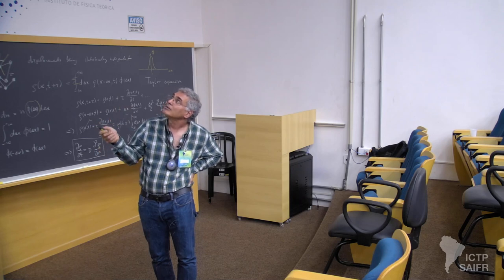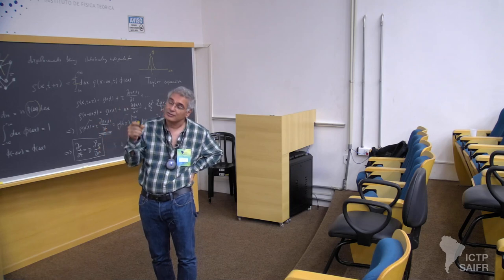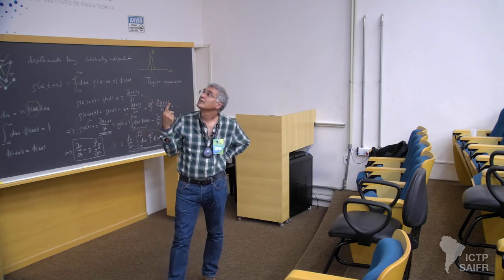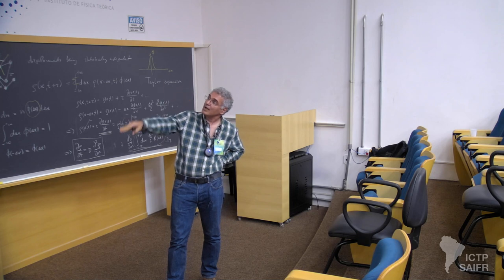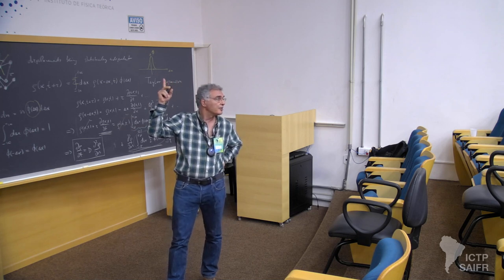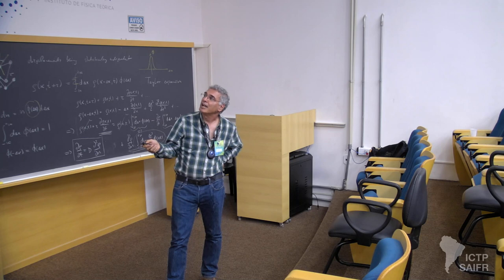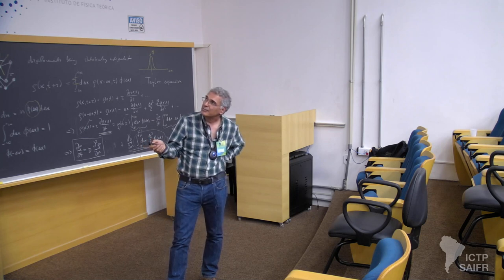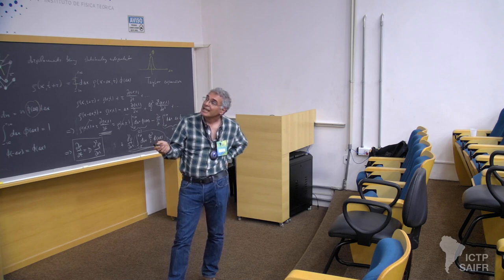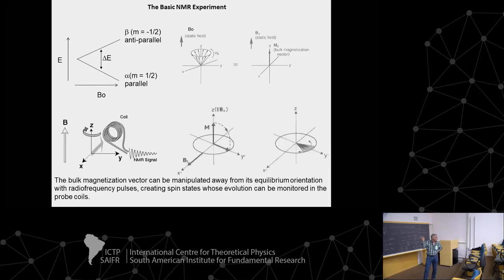And that can cause the bulk magnetization of those elements to be rotated away from their alignment with the static magnetic field, so they can be dislocated at a certain angle. Okay, that can be defined by the length of the pulse and the intensity of the pulse. That's applied using different coils that are near the sample. Okay, and then when this pulse is turned off, the bulk magnetization will try to return to its original equilibrium state, which is in alignment with the static magnetic field.